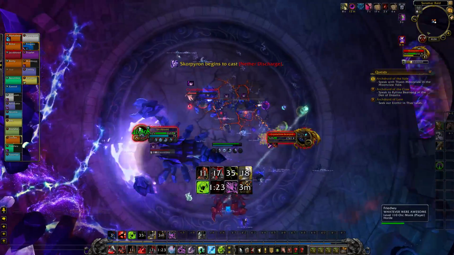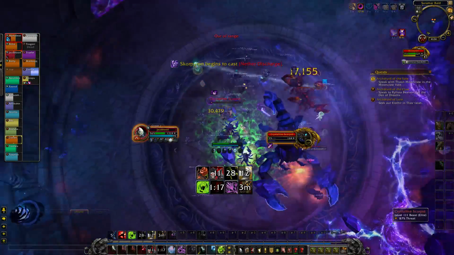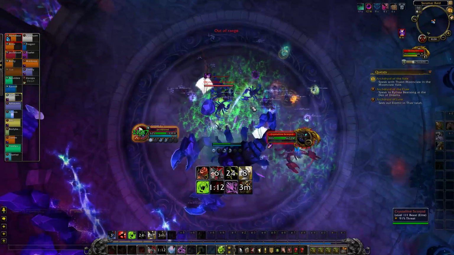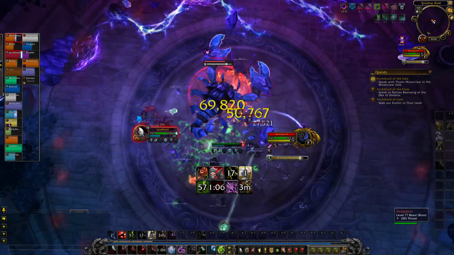Oh yeah, when he does run out of 25 stacks, he will be stunned for 15 seconds and take 45% more damage. This is your time to lust and just nuke him. We didn't save lust for this, and we should have. But this is your chance to just nuke him because you need to do as much damage as you can here.